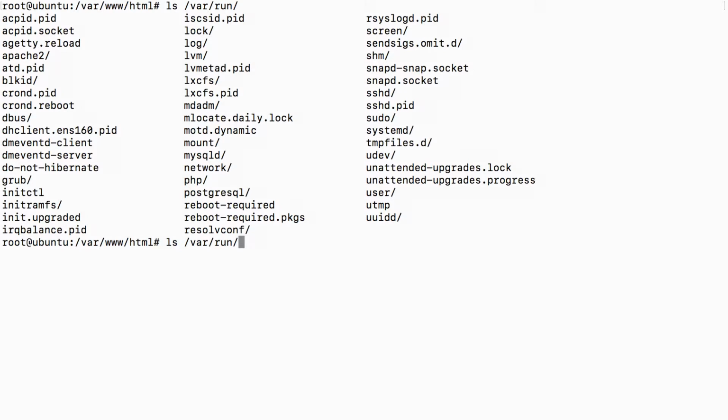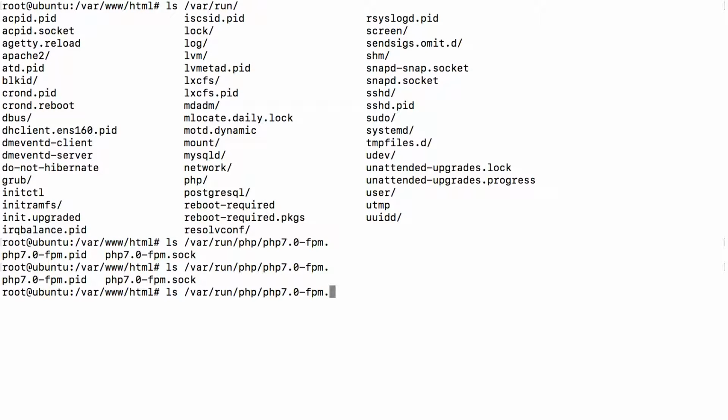So remember when we talked about Unix sockets? Basically, just think of them as TCP sockets, but they're only listening on localhost, really. There's none of the IP overhead, none of the other overhead when it comes to doing things like that. So basically, we would just connect to this socket right here, this var run PHP php7-fpm.sock, and then forward off our requests to that other daemon running in the background.